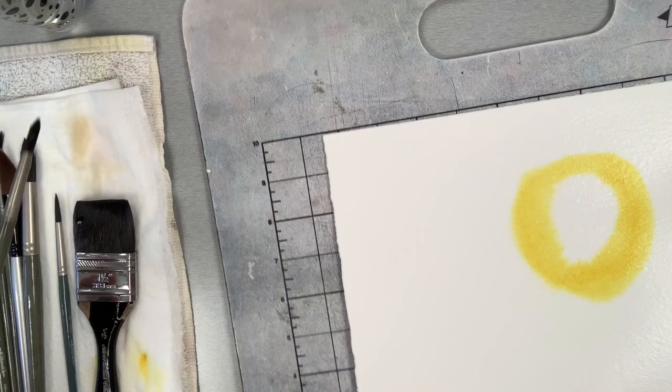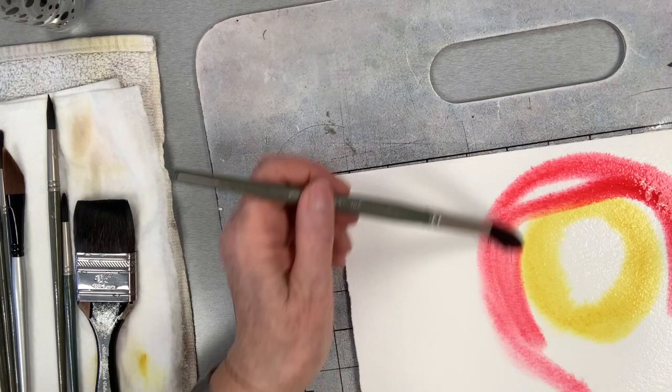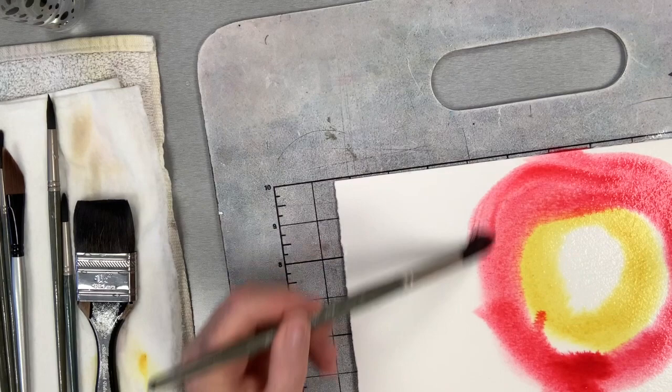All right, so I'm going to go with a bigger brush. Now I'm going to take my red. And I'm going to put the red around. And it can touch. And I'm going to put quite a lot of red on. So kind of like a bullseye. There we have it. Rinse that out.